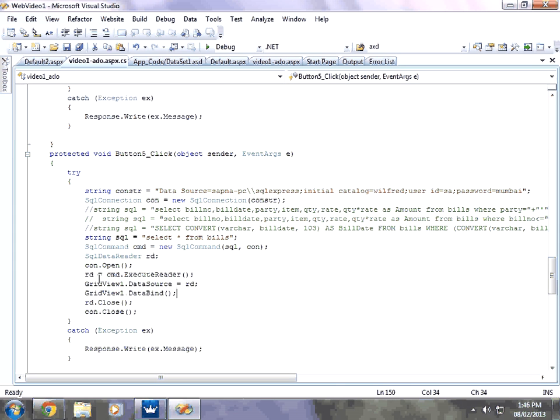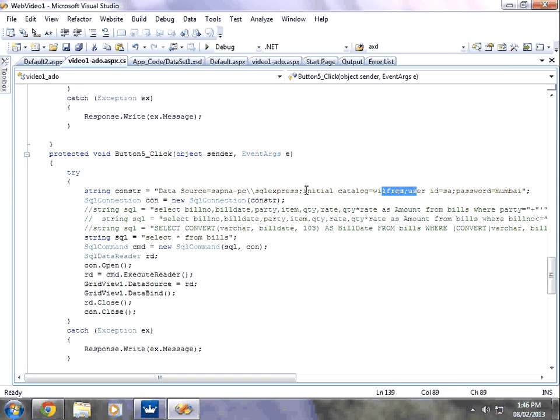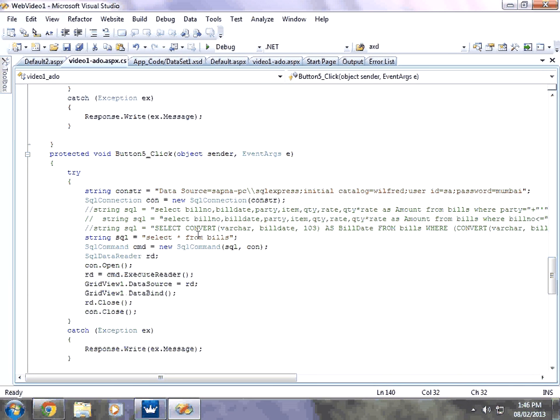So for storing it in a grid, we say GridView1.DataSource equals RD, that is the data reader. So whatever execution is done, that is the SQL, that is the bills, and the connection, as I said previously. This is the name of the computer, this is the name of the database, and this is the username and password. Then this will open according to the connection string, and this will retrieve the records from the bills table, and this command will execute the SQL on this database, and the SQL reader is defined as RD.